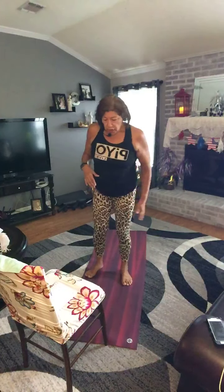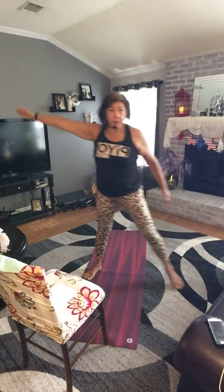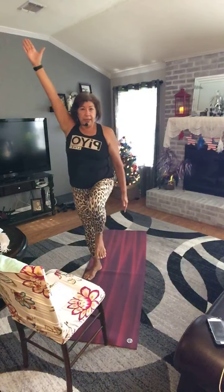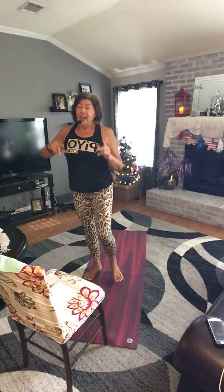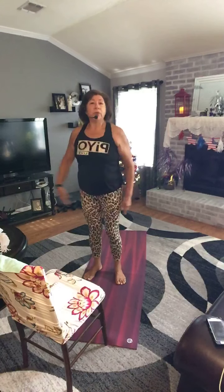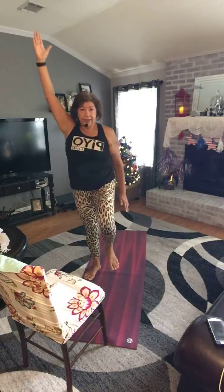First move, you're gonna lunge out to the right, and you're gonna slice it with the other arm. Okay, so it's lunge and then lift the knee and then squat, lift the knee. Option to just lunge and squat without using the arm at all, okay? But it's gonna be a slice, lift, squat, lift.